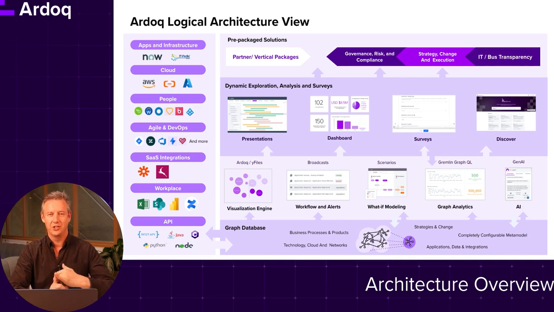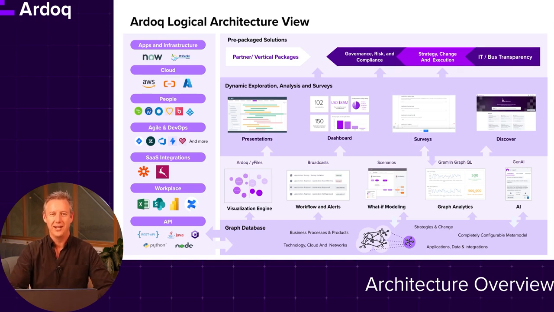So we have a service for generating the different visualizations. We have a service for having events and chaining those events into workflows for people. We're able to branch the graph with our scenario service to allow users to create future states and then merge those back into the main line. We have an AI set of services. We have one that isn't shown here, which is our process modeling service.